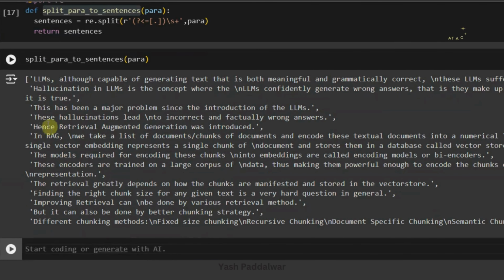Over here you can see that we are getting a list of sentences. These sentences are split based on full stop. Now as per the algorithm, we are done with the very first step. Now let's move on to the next step. The next step is to analyze the context of each and every sentence, which means here we are going to convert every single sentence into its vector embeddings with the help of an embedding model.